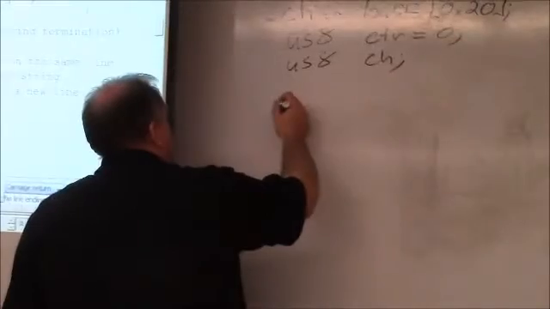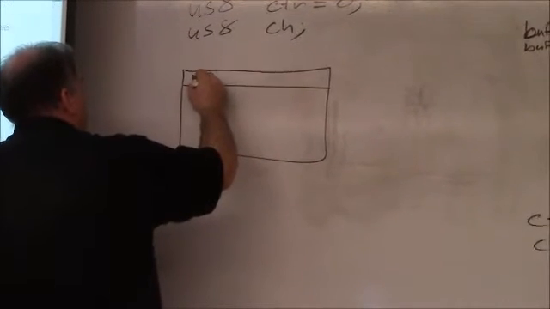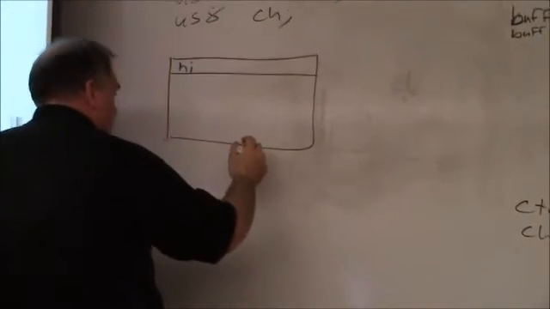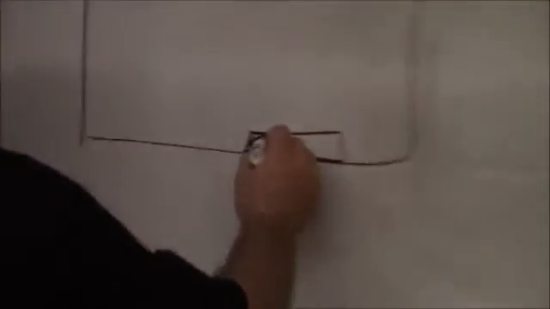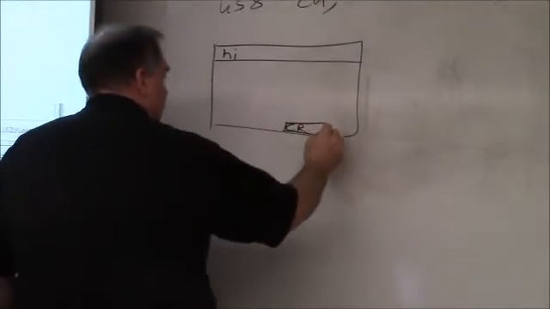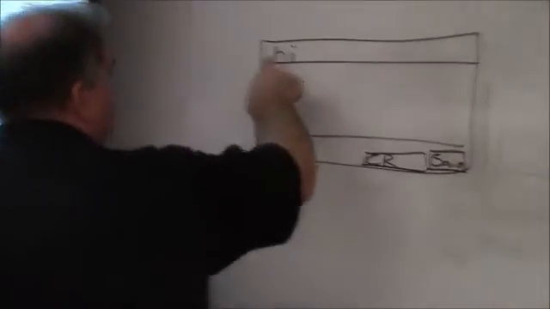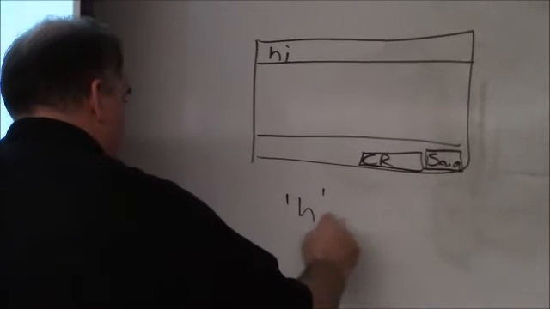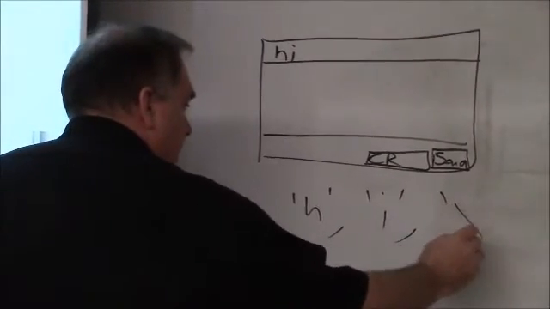we have our little terminal window. We type HI, and then let's assume down here this is set for carriage return. We'll just write CR for carriage return, and here's the send button in our terminal. So we type HI, enter, and the PC will send out the value H, the value I, and the carriage return. And the carriage return, in the C programming language, we represent it with a \r.